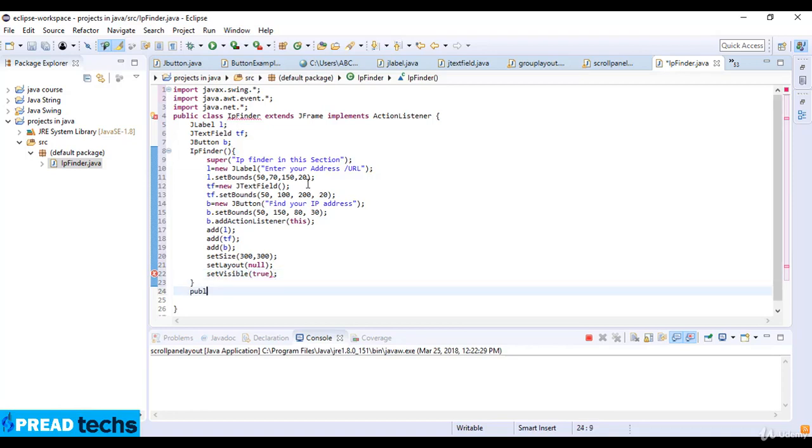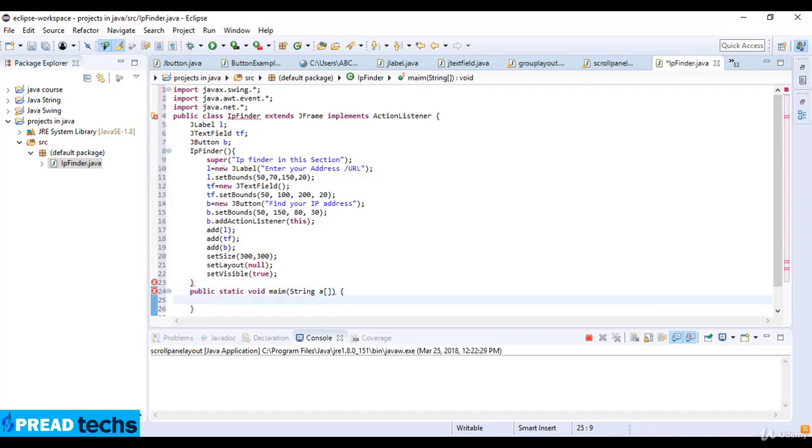Here I write public static void main, with String args. So I create a main function here.